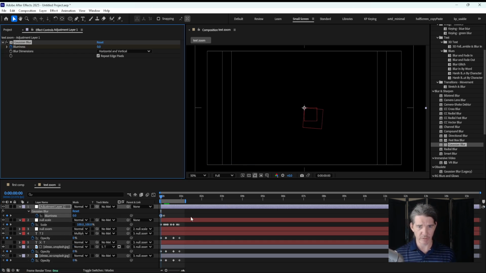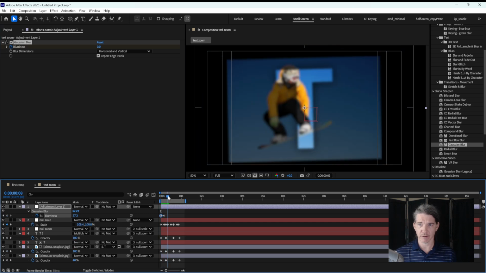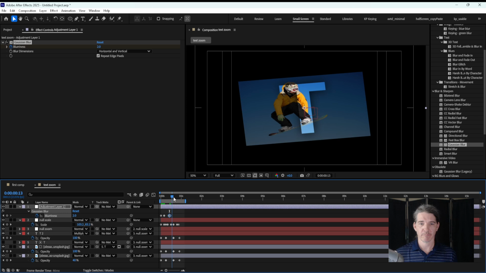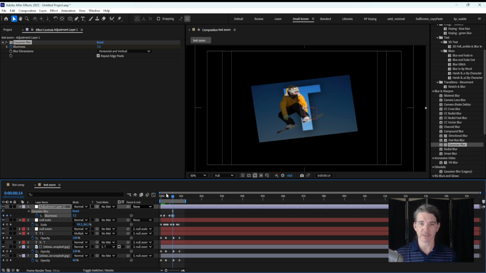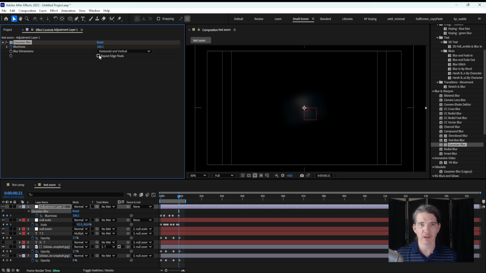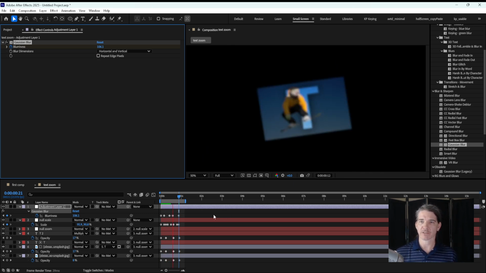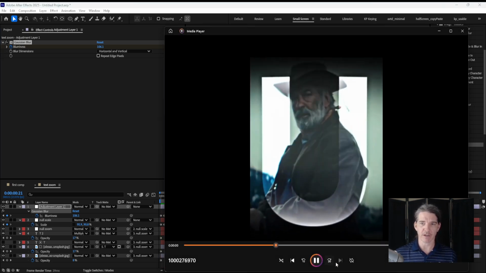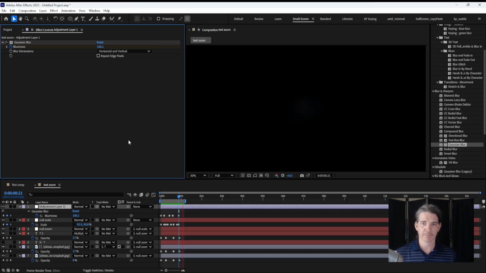So if I hit U there, I'll be able to see, and we want it to come into focus a little bit as it goes down and then blur way out. And you have these repeat pixels here, which can give you this sort of hard edge if you're looking to keep the edges, or soften the whole thing. So now if I watch this, you know, we're just kind of stepping closer and closer. That sort of look.